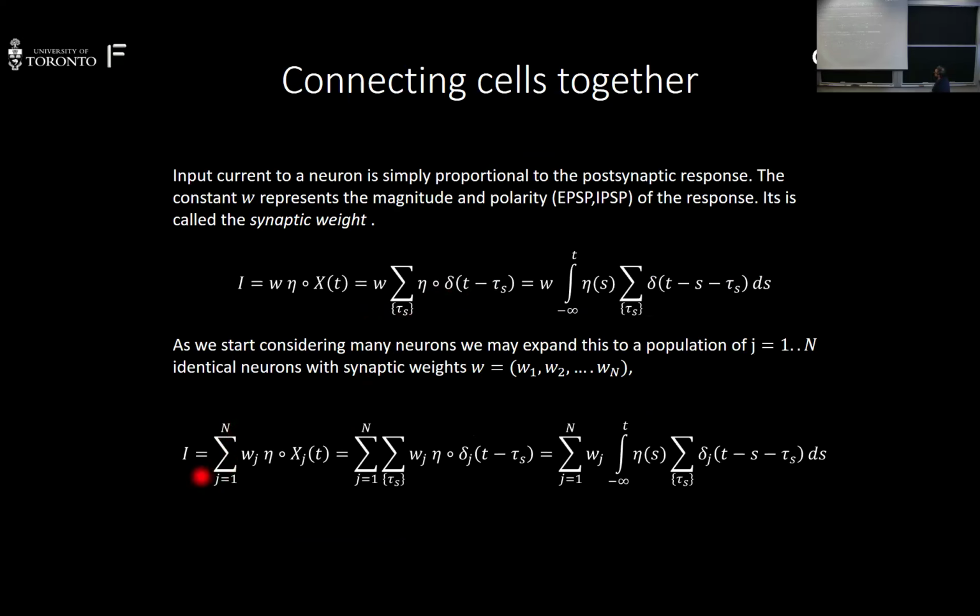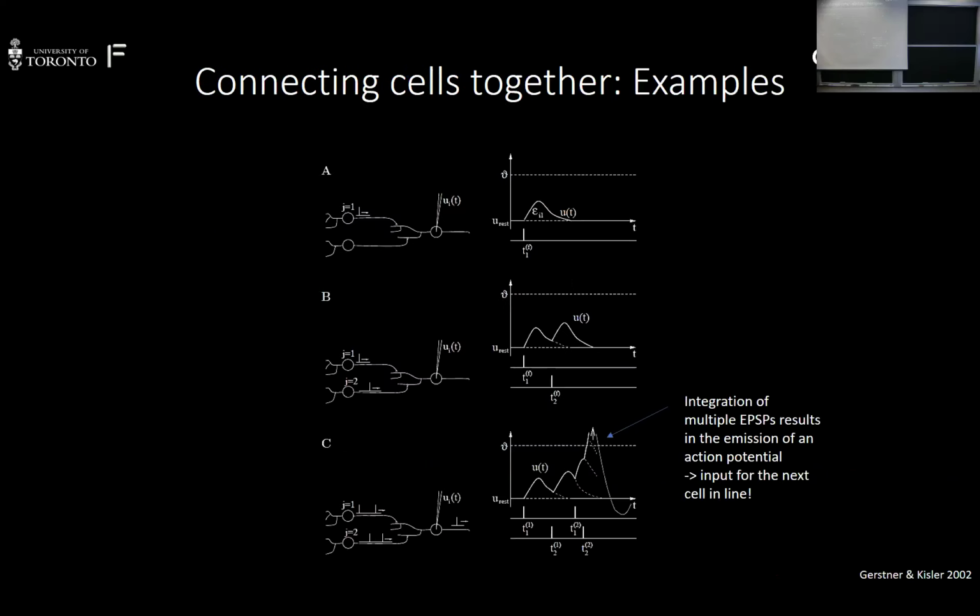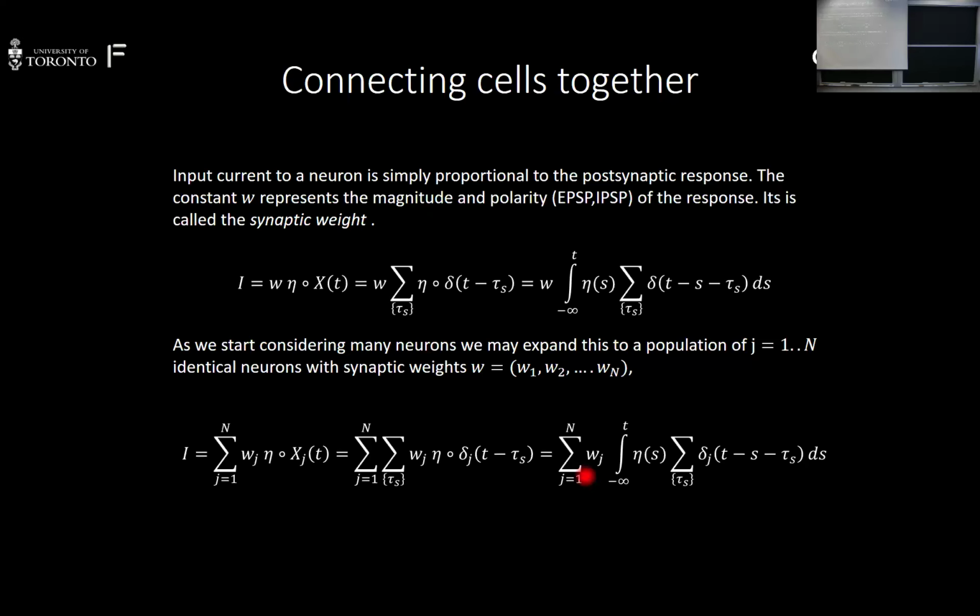Okay, so now the input to the cell is a series of convolutions over a series of presynaptic input cells, each with their own synaptic weight, which could be positive or negative. If you think about where we started, which was the Hodgkin-Huxley equation, this is now taking our Hodgkin-Huxley formalism, or one of the key terms in it, from the point of view of the network, this I, up to the network level.